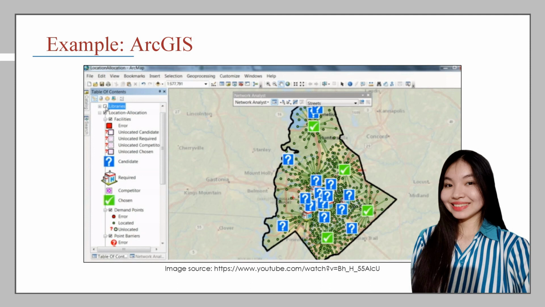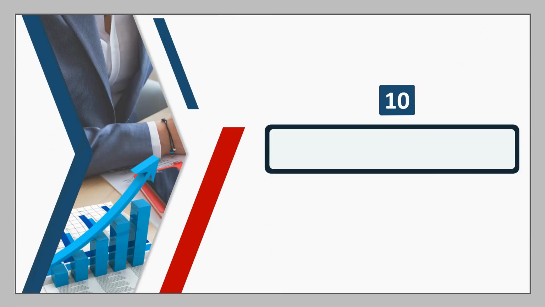You just can't see them clearly as they were concealed by these question marks. On the other hand, the blue boxes with the question marks in them are the candidate locations that the application helped you to narrow down through various computations and other factors that you've embedded in the application. As you can see, there are already green boxes with check marks in them, and these are the locations that are best suited for the new clinics that the management will establish in such area. And all this was facilitated through a series of clicks.